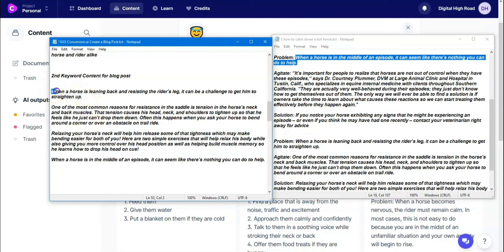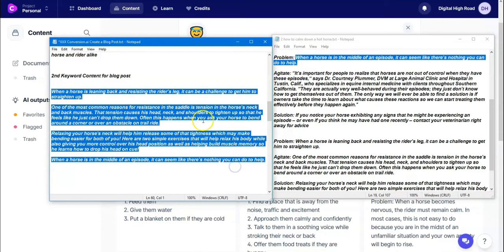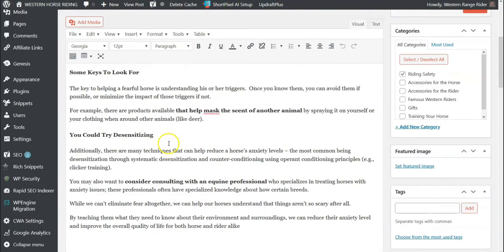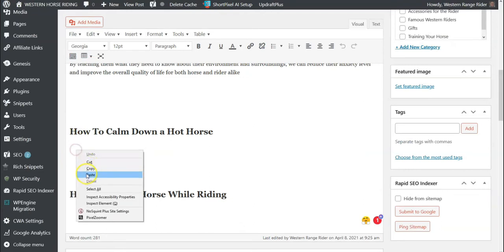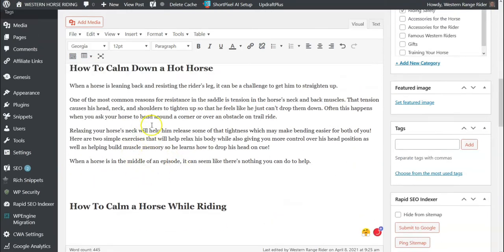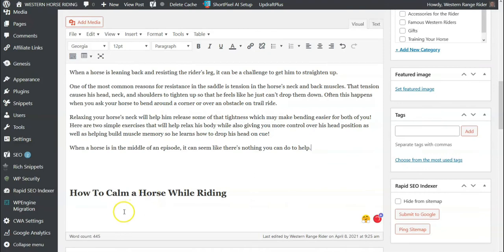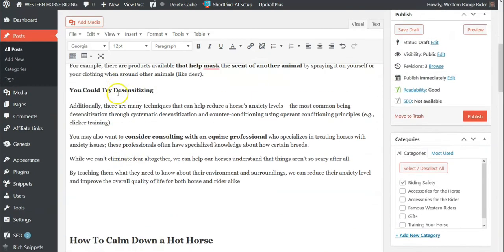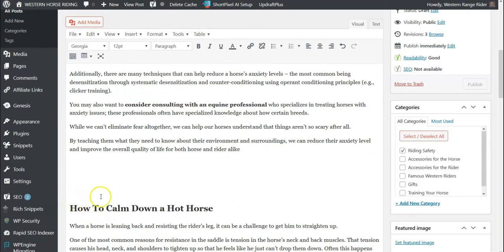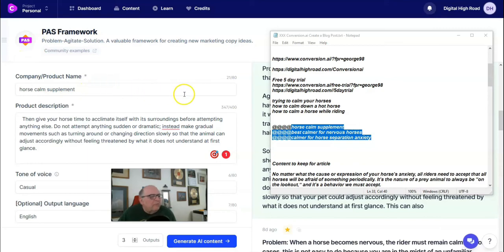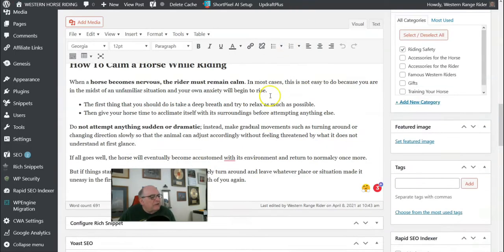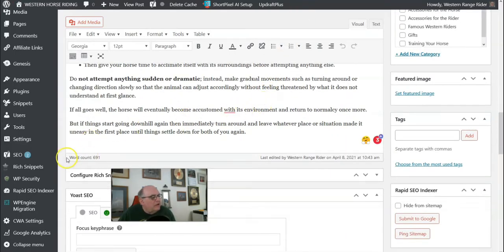What I'm going to do now is copy and paste this from here, and then we're going to go into our post. This is going to go down here below. This is keyword number 2. I'm going to put the content in here, and then I'm going to do the same thing for number 3. Then I'll go through and format these, tighten this up, and I'll show you exactly what we ended up with. Okay, so I want to make my article a bit longer. Right now, I just finished this. I'm at 691 words.